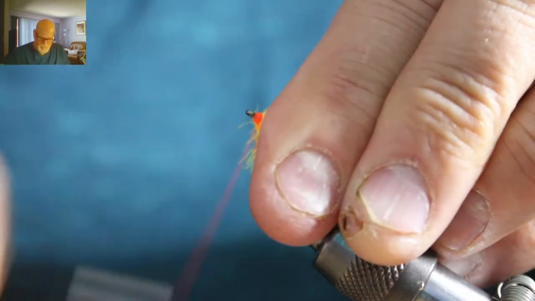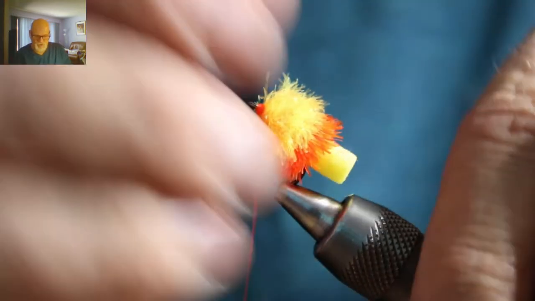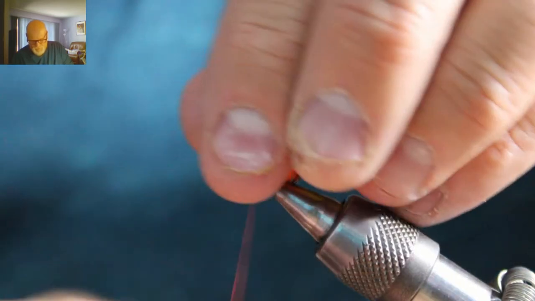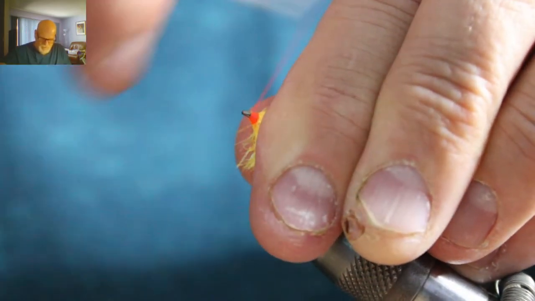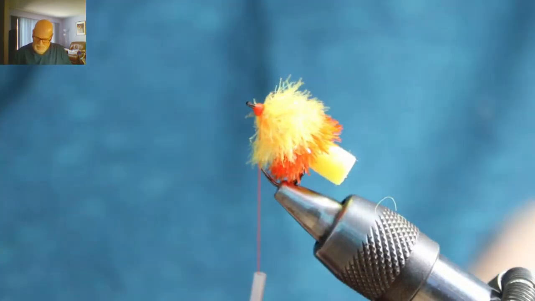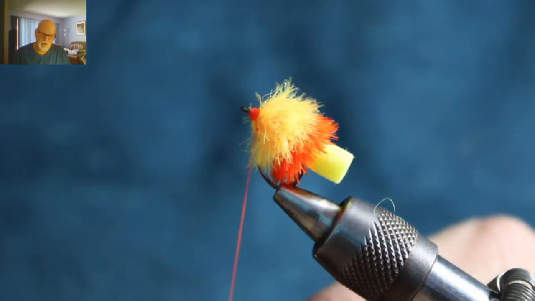Again stroke that back and just build a bit of a head here. Now with this orange thread it's giving me a bit of a hot spot, that's all it's doing. You just want to make sure you stroke all that material back as much as you can. Once this is in the water all these little things that are sticking out will lay back.